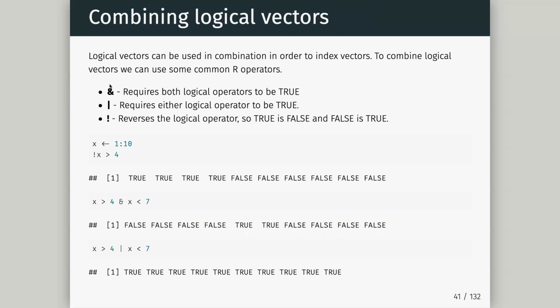If I want to combine that into something more complex, I can take my two logicals and say just bring me the values where x is greater than 4 and x is less than 7. That would be the first, second, third, fourth. This is greater, that is greater, but then this value now isn't less than 7. False, false. If I do an or, give me the values where x is greater than 4 or x is less than 7, clearly they're all going to be true. They're going to be one or the other.